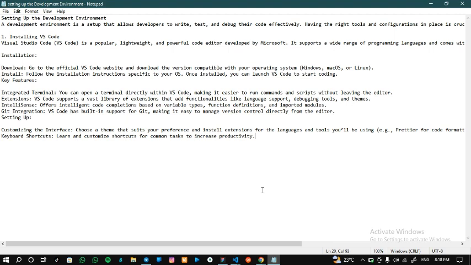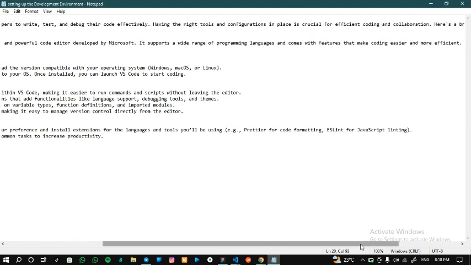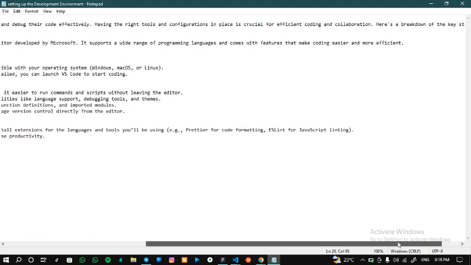A development environment can be defined as a setup that allows a developer to write, test, and debug their code effectively. As I said earlier, it is an environment that helps you write, test, debug, and edit your code effectively. And having the right tools and configuration in place is crucial for efficient coding and collaboration.